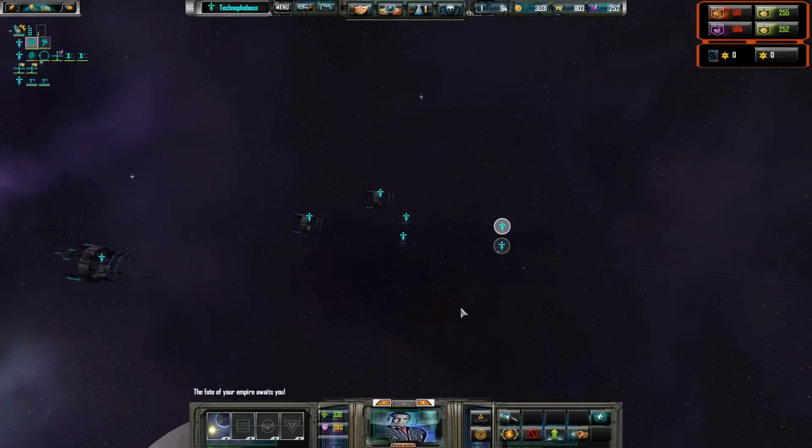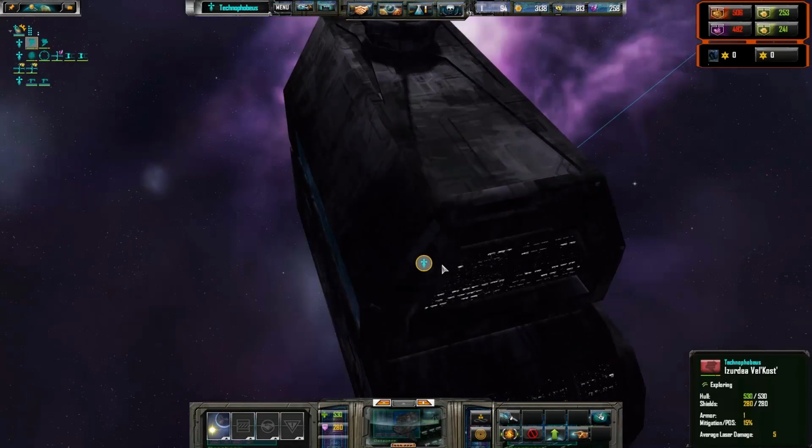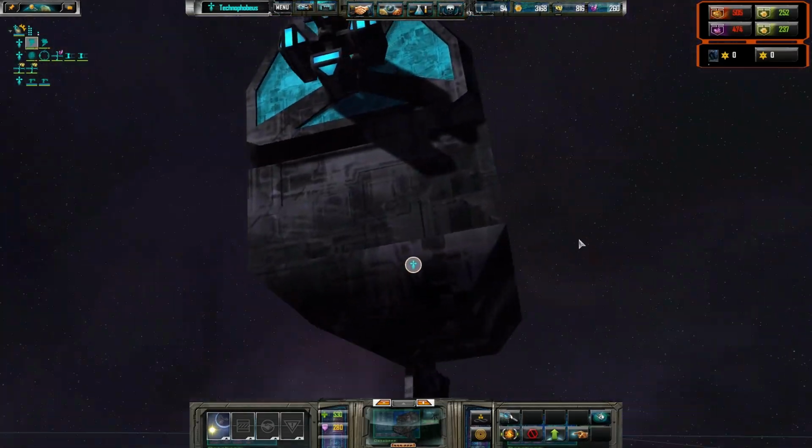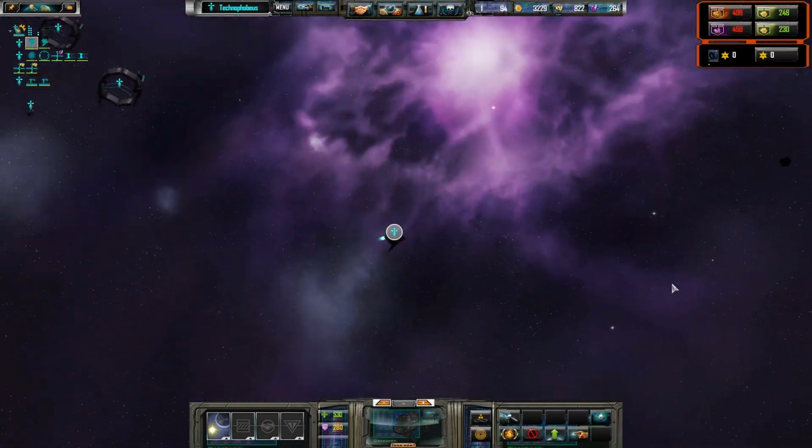And we're in, ladies and gentlemen. Okay, right, let's... Okay, got a couple of little scouts here. Go on, off you go. Let's have a shufty at him. Look at them little engines. Go! Go, my child! Scout for me.